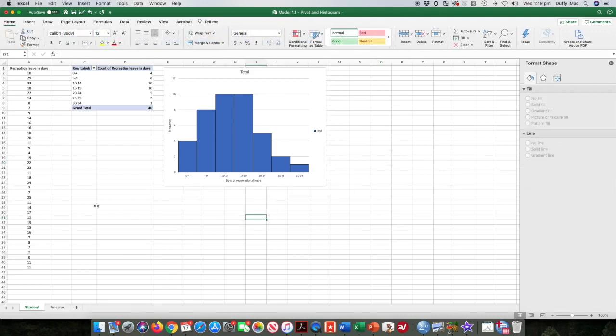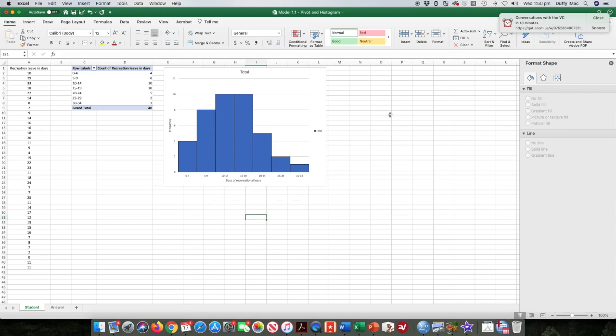Then I've started to create a chart that's really looking the part as well. You can also add a chart title up the top. But here you've got a histogram that's nicely grouped together. The axes are labeled. You put a chart title on that as well. And you've got something that's really looking the part.